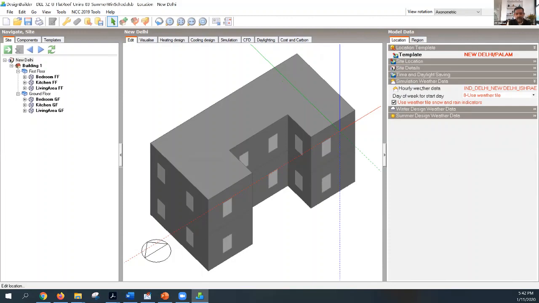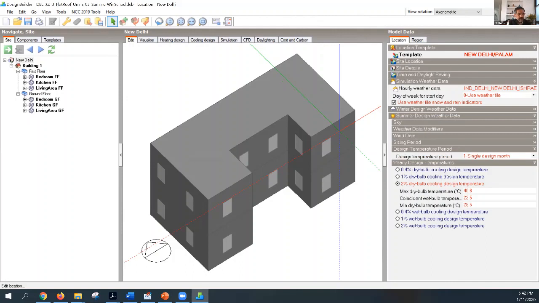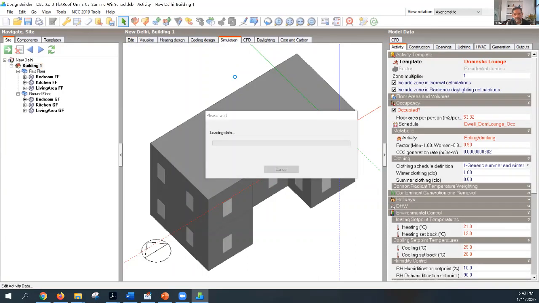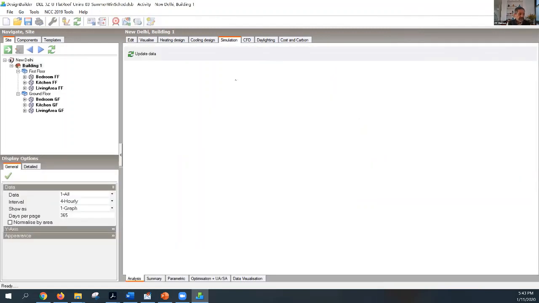If you are interested in sizing air conditioning systems, you have some design data, monthly or one point for the year. You can set all of that and it will auto size air conditioning systems, and that's pretty good enough for what you need to do. Anyway, let me do a quick simulation, and then I'll show you some simulations of things that I did before, so you get an idea of how to use that.